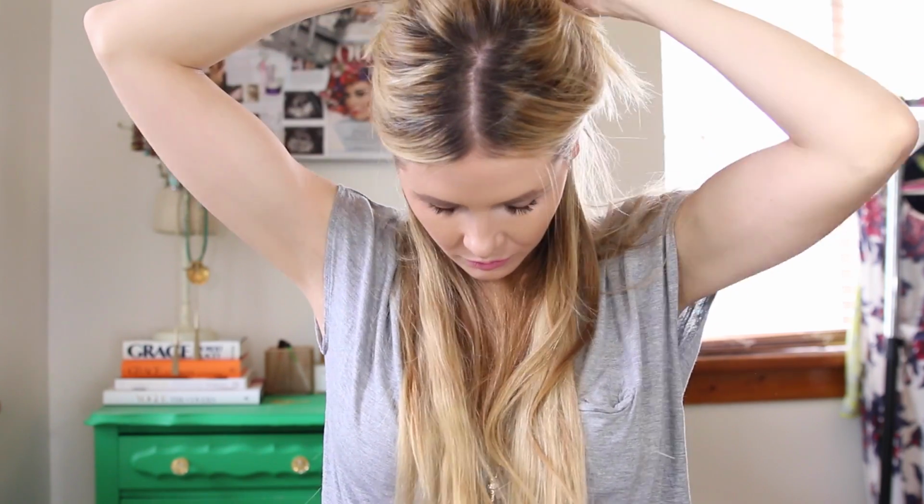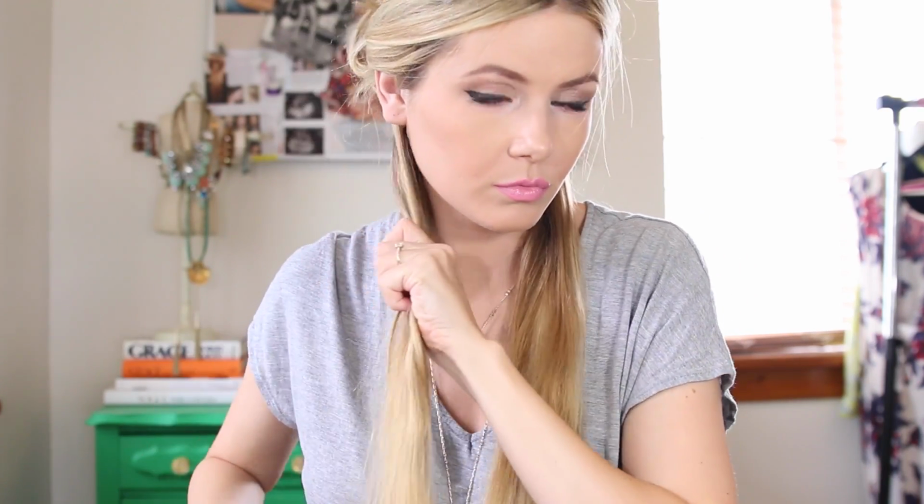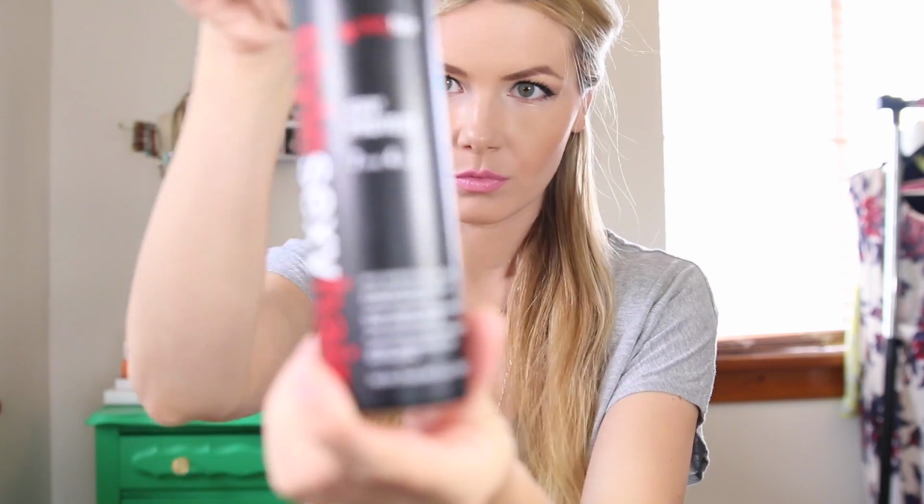times. So to start, you just need to split your hair in half and tie up the top half so it's out of your way. And then I do have extensions in. I'm wearing my 20-inch extensions, but if you don't have any, this really is for any length of hair. You'll just have to adjust, obviously, the size of curling iron and how much you curl versus how much you wave, that'll make sense in just a moment.